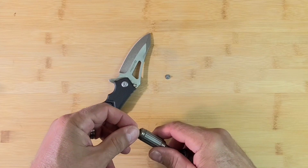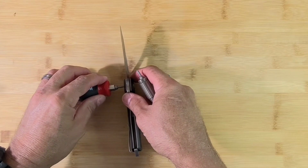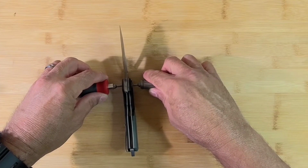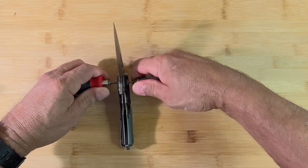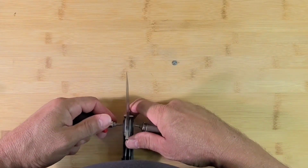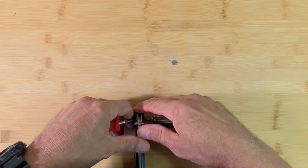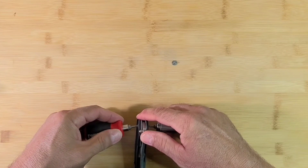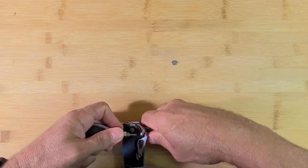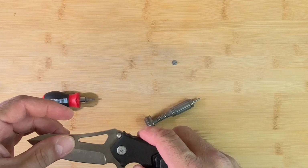Okay, so then we got a wrench on this side. And we got one on this side. We get this guy to come loose, or I'm going to cut myself. I could probably close that. Might be a little less dangerous. Well, I can't get it to come loose. Boy, that's sad.